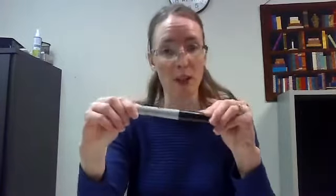On the your supply portion of our list, I suggested a black permanent marker, and that is what we will be using either to draw a picture before you add your paint to your page, and then you can blow the paint around to try and fill in your picture. Or if you would prefer, you can put the paint on the page and blow it around, and then once it has dried, you can use your permanent marker to trace pictures that you see in the paint from the different directions and ways that you have blown your paint.